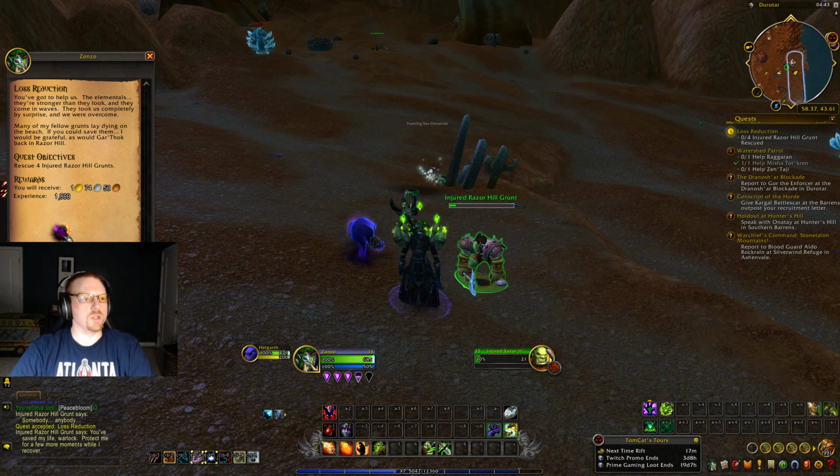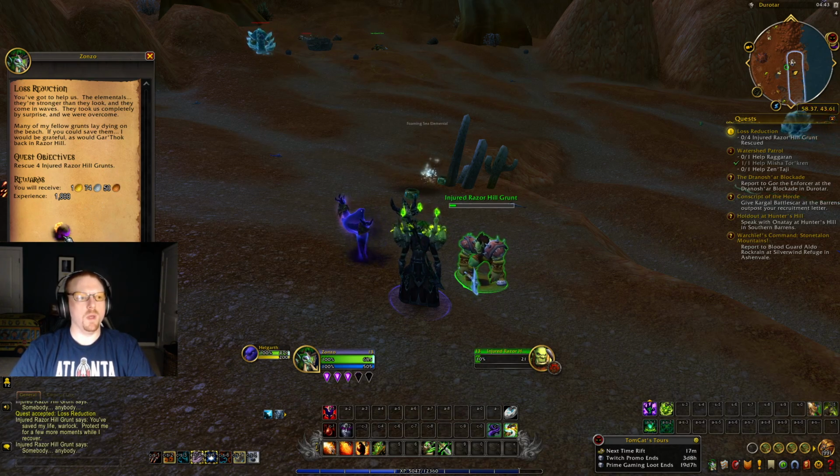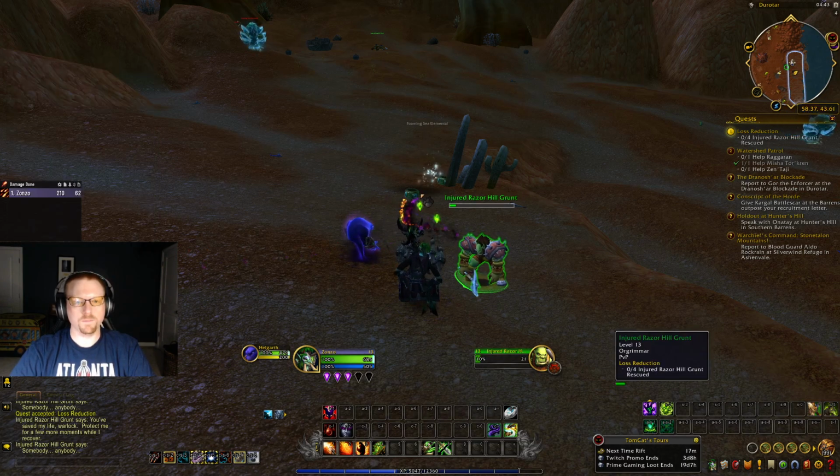Okay. Loss reduction. You've got to help us. The elementals are stronger than they look, and they've come in waves. They took us completely by surprise, and we were overcome. Many of my fellow grunts lay dying on the beach. If you could save them, it would be grateful. I would be grateful. It would be as would Garthok back at Razor Hill.